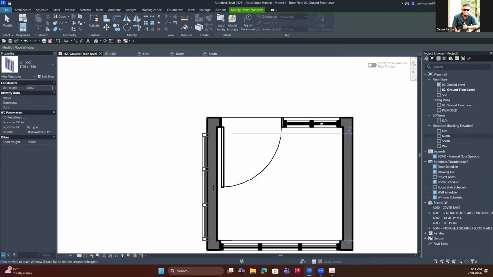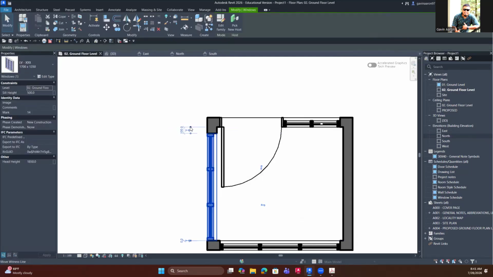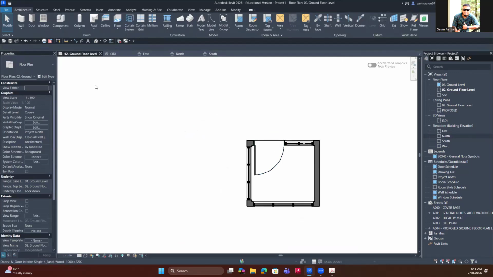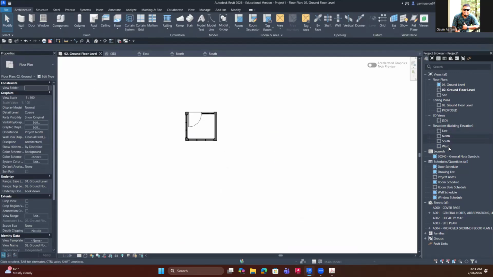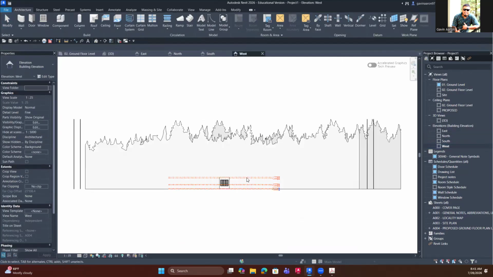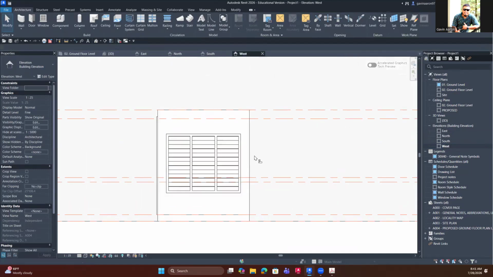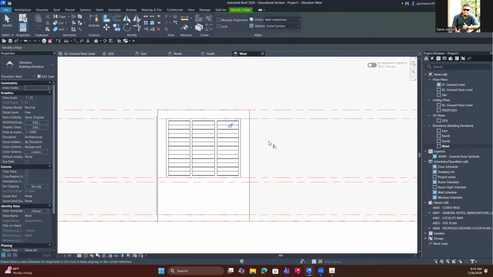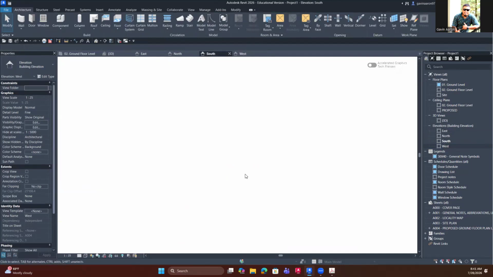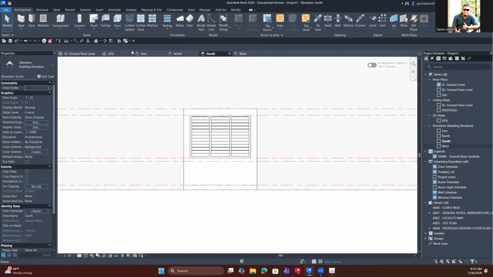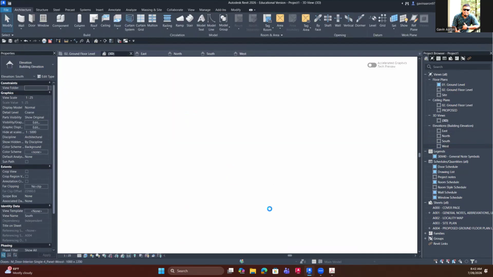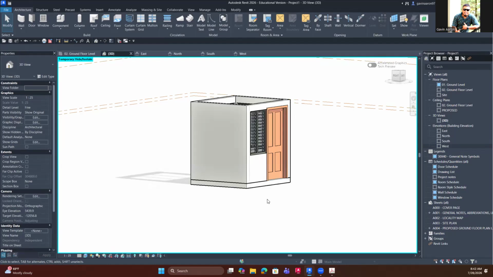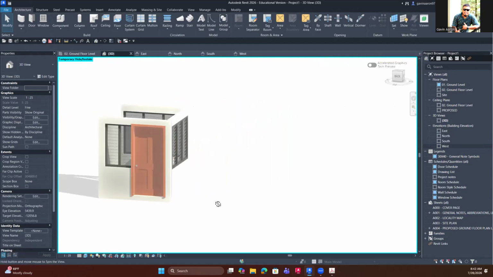It's okay. Put it there. Then select that. Go with that side. Then you can write that one. Set. You go to your west elevation. And you make sure that you align it with the door and window height. Go back to your south. Everything is okay now. So you go to your 3D. Have a look now.